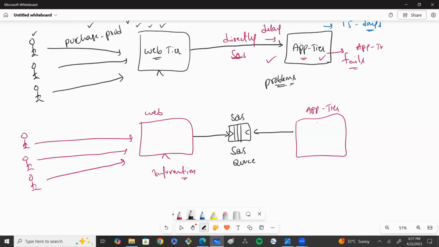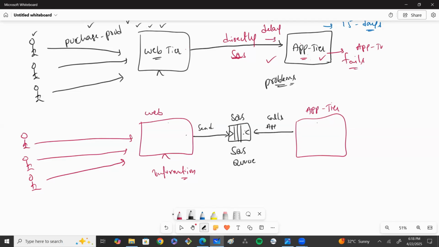When you decouple applications with SQS, the web tier will send a message to the SQS queue. Instead of sending the message directly to the application tier, we put all the messages in the queue, and the application tier then pulls the messages from the queue.